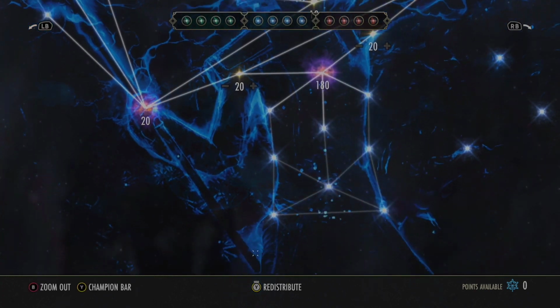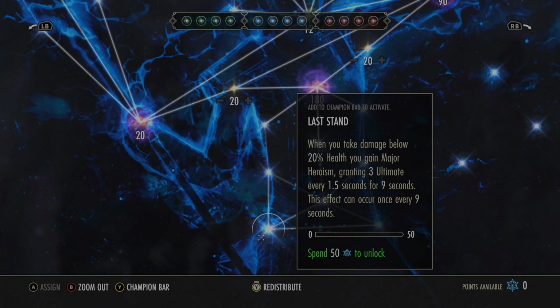And then Last Stand, when you take damage below 20% health, you gain Major Heroism, granting 3 ultimate every 1.5 seconds for 9 seconds. It can occur once every 9 seconds. So, when you take damage below 20% health, you can generate ultimate every 1.5 seconds for 9 seconds, which makes you get to your ultimate faster. This is not that good, guys. Alright, don't run this. Please don't run this.